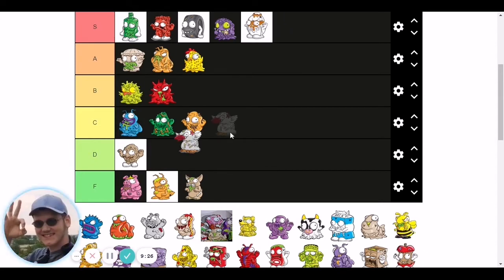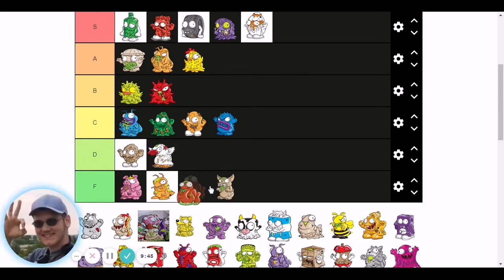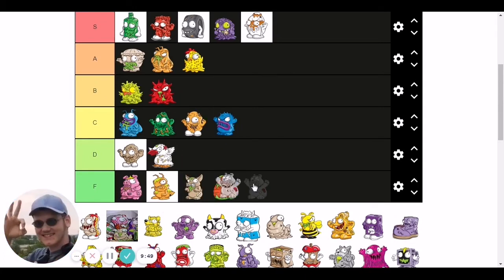The seagull thing, D, boring. This guy, I don't remember the name of this guy, but I do like him. Kind of. A red and yellow version was in my first ever pack. I think he deserves a C. This worm, completely boring, nothing to say. It's an F. Dog, F.